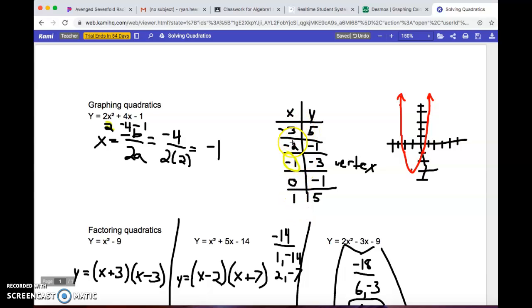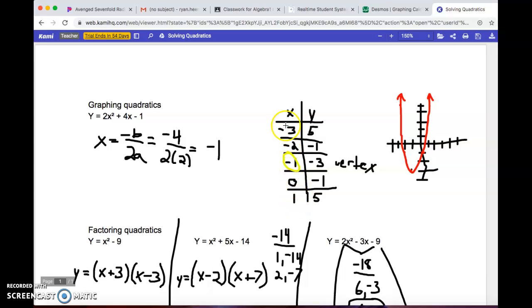And when I look at these numbers around this -1, the 0 is much easier to do. So what I'll do is I'll just plug that back in. So if I put my 0 in here into these x's, right, 0 cancels all that out, 0 cancels this out, and gives you -1. So 0 minus 1 is there. So the nice part about parabolas, since we have this shape, they repeat on each side of that vertex. So since this is -1, -2 also is -1. Right, same thing with the other ones.